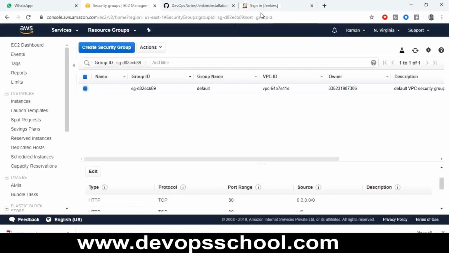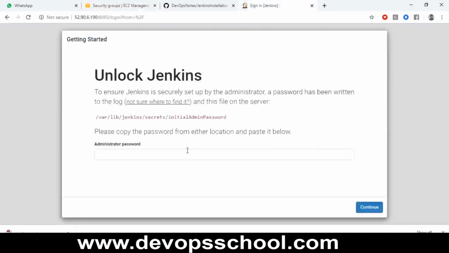Now you can click on that icon and paste. Click on that AWS again. So this is your IP address, right? It's there.